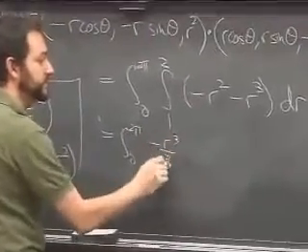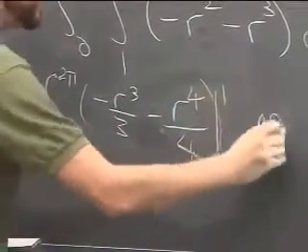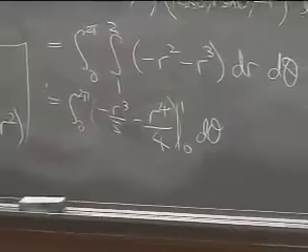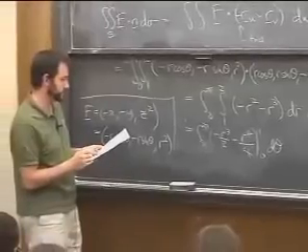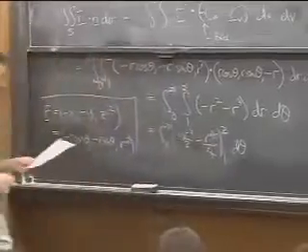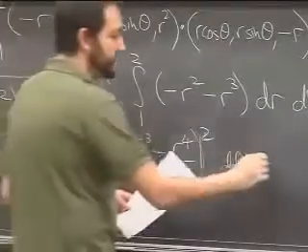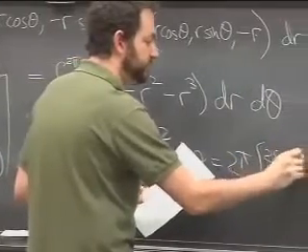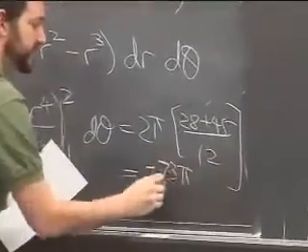Minus r cubed over 3 minus r to the 4th over 4, evaluated between 0 and 1, d theta. And if you work this out, you get minus a third minus a fourth. Is that right? 1 to 2. Oh, it's 1 to 2. Thank you. So I knew there was something a little bit strange. If I'm not mistaken, this works out as, well, then you'll have the 2 pi, of course, times, I think it's 28 plus 45 over 12. Once you take a common denominator, and I probably got it wrong, but I think it's minus 73 pi over 6.